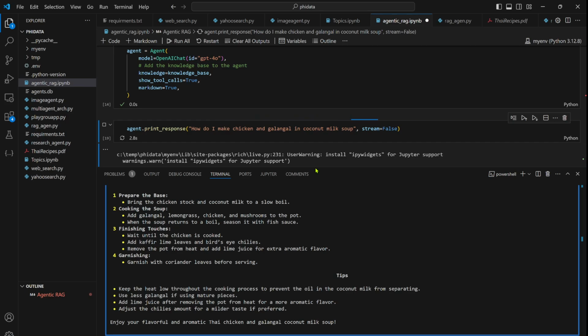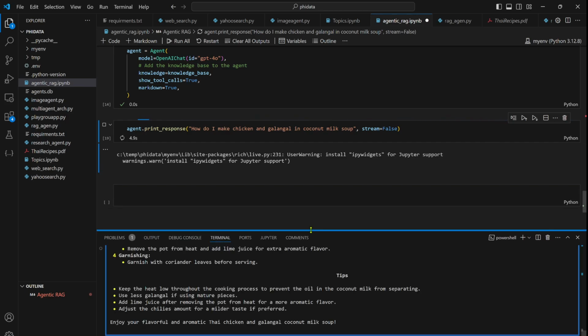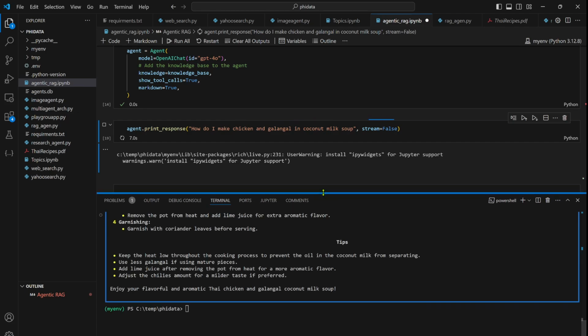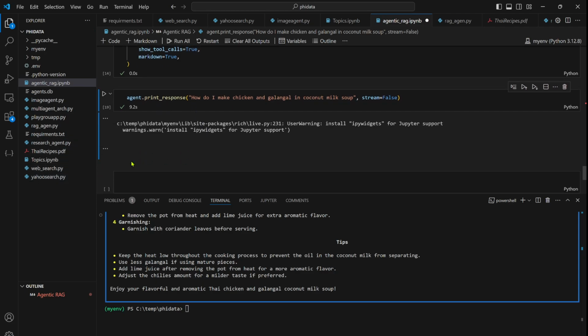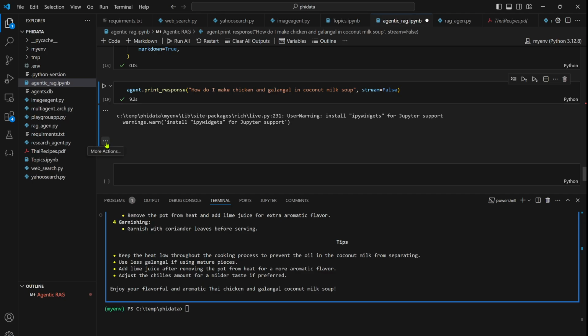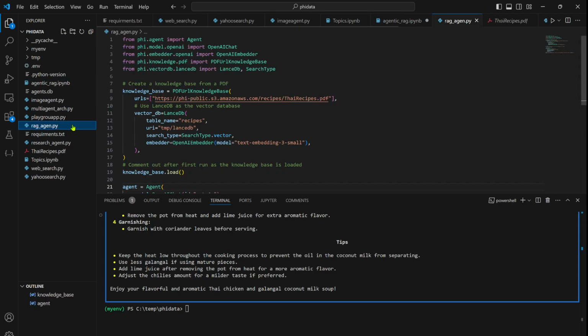So you can see some response is coming up, right? Meanwhile, we will wait for it. Again, this response doesn't show up here. So what I did, same code, I have written into a rag_agent Python file. You can see, right?